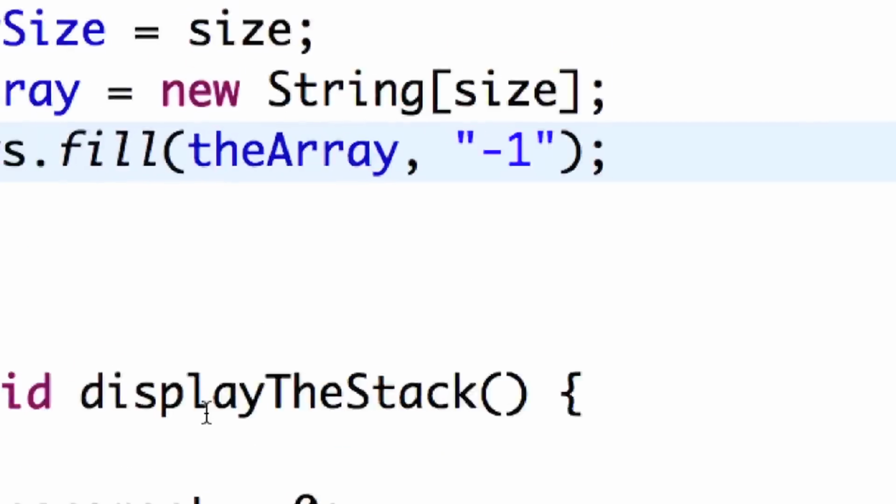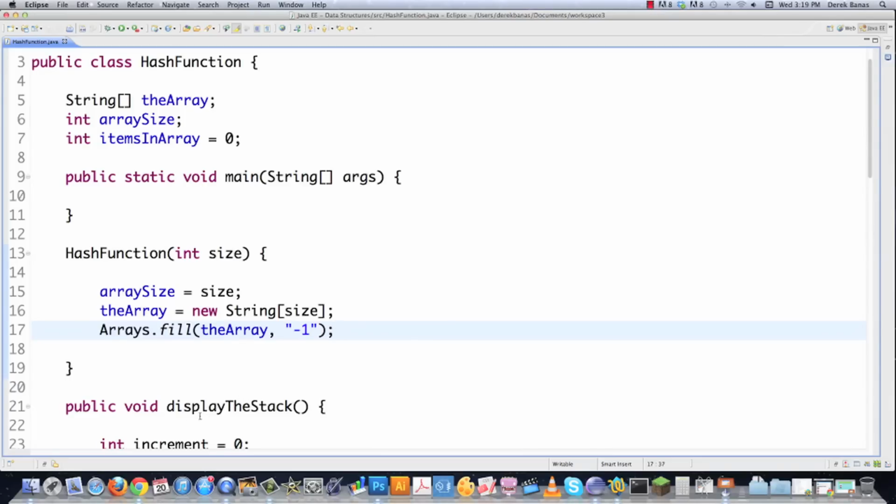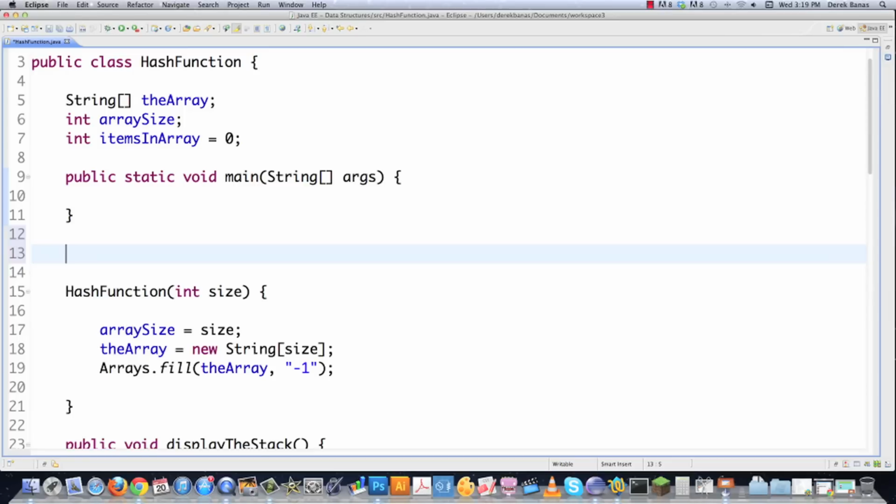And you can see down here, display the stack. That is some code I wrote that's just going to help us learn exactly what's going on with hash tables. And we're going to look at both how to insert items into a hash table as well as how to find them. Now to start this guy off, I'm going to start with a very simple hash function, and it is a hash function even though it's a bad one. And what it's going to do is put values in the same index that match their value. So if the value is 1, it's going to store it in index 1.